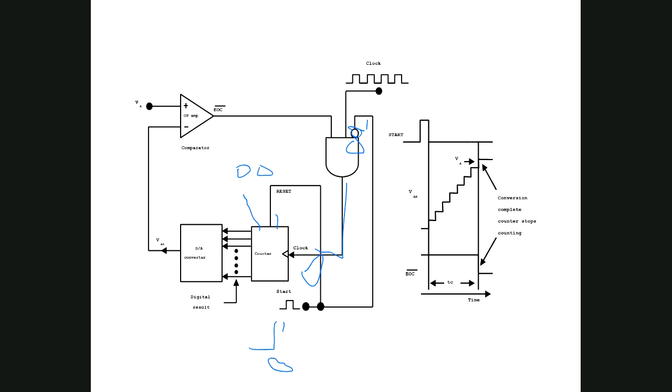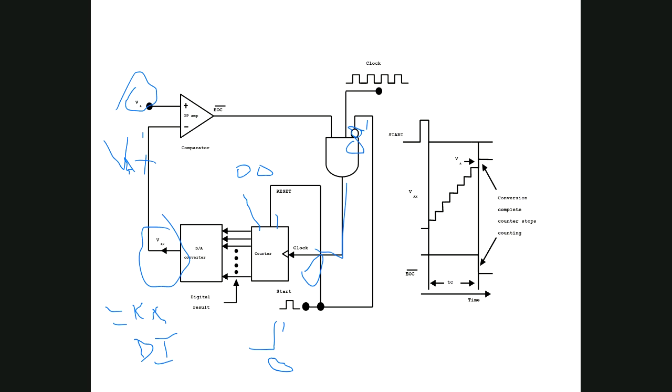All zeros. And the digital to analog converter, we know this is called VAX. So we are comparing two outputs. We have VA, the original input, and we have VAX. What is this VAX doing? It is the output from the digital to analog converter, from here. So this VAX is actually equal to the step size times the digital input, right? Whatever the step size times digital input.